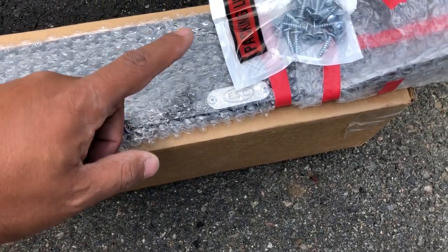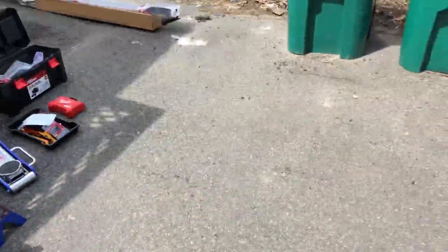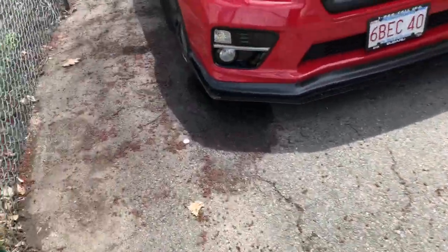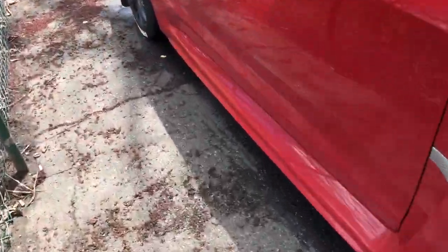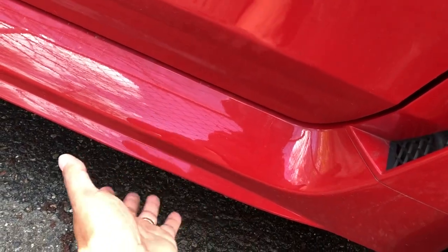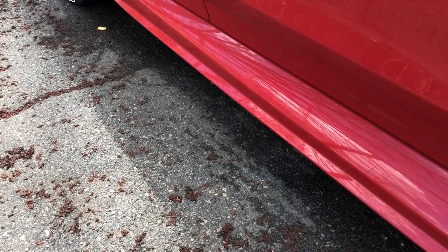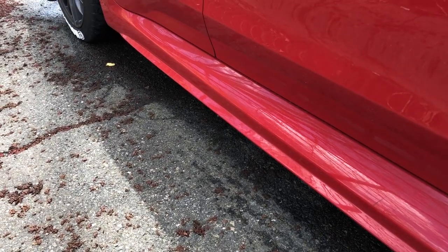So pretty much all you gotta do is drill some holes onto your side skirt here. The holes on the side skirts that they have, they're pre-drilled already. So all you gotta do is drill some holes under here, under this side skirt, the OEM side skirt. And you'll be all set. That's pretty much it. There's nothing crazy about this install.